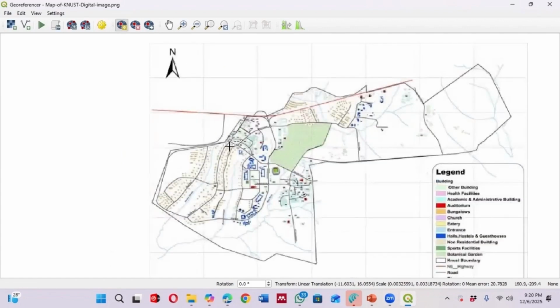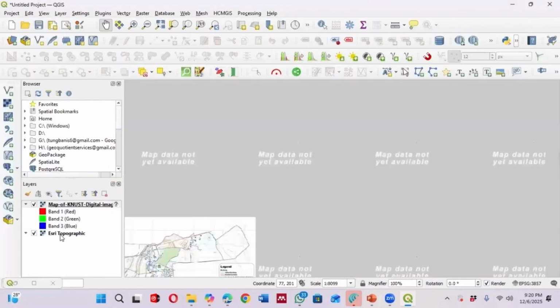Now we are going to make sure that we add control points in specific places that we know, and we can also see them perfectly in the real world context. So now let's zoom to the Ayerede topography map.